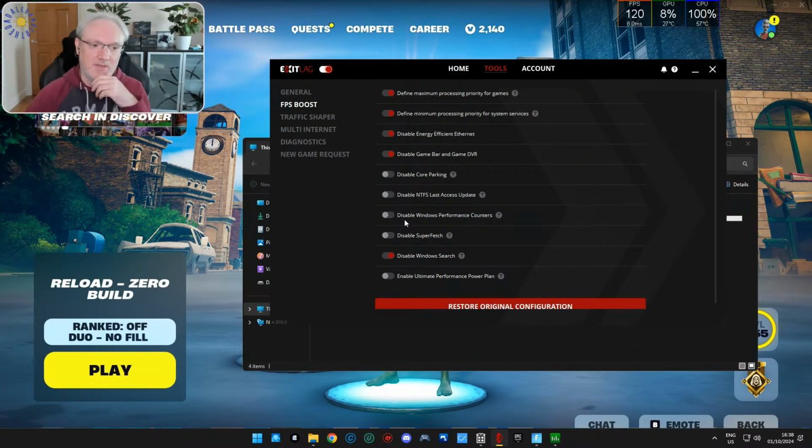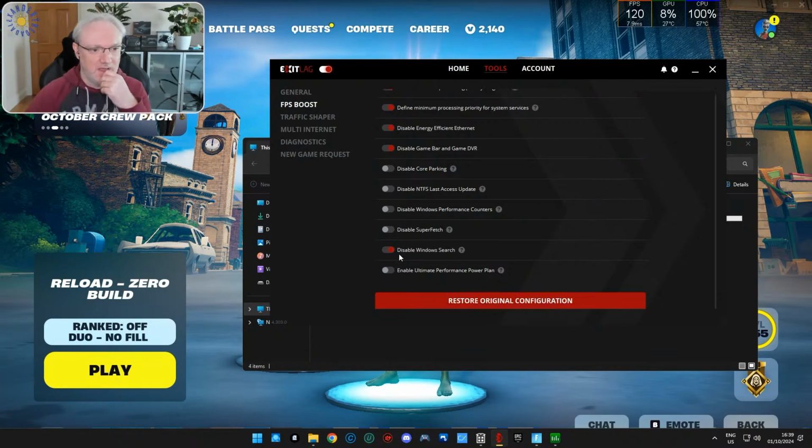It doesn't work. Disable Windows performance counters. You don't want to do that because then you lose all these things. I'll leave those alone. Disable superfetch. For my benchmark, superfetch is better anyway, so don't disable that. Disable Windows search is worth doing, although I think I disable that manually myself anyway.